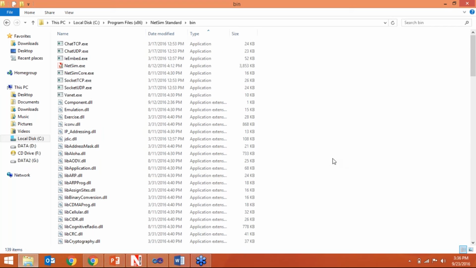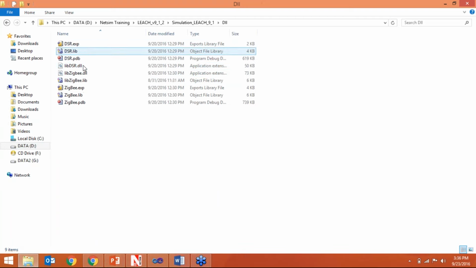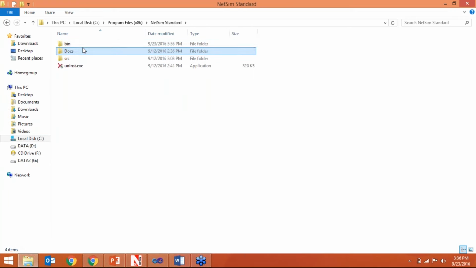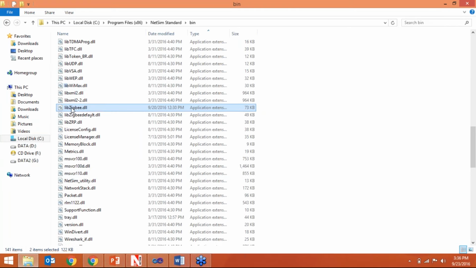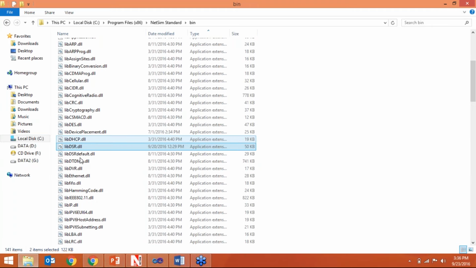So we now copy those DLLs. Now we have copied libzigbee.dll and libdsr.dll. So when one now works on this wireless sensor network, our edited DLL will work.